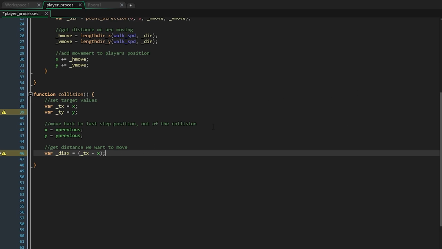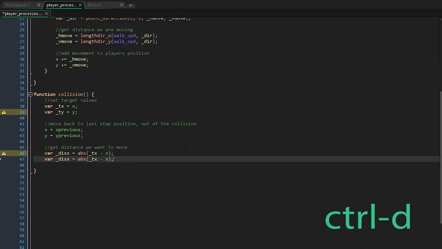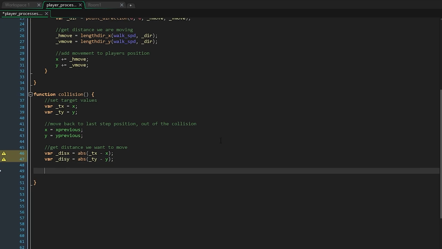And if we're moving to the left, our target X is actually smaller than our X. This is going to end up being a negative number. So what we can do is take the ABS of this, which will ensure that this will always be a positive value. So let's duplicate that and do the same for our Y. So now we know how far we want to move in our X and our Y. What we can do is let's move as far as we can in the X and Y before hitting the solid.